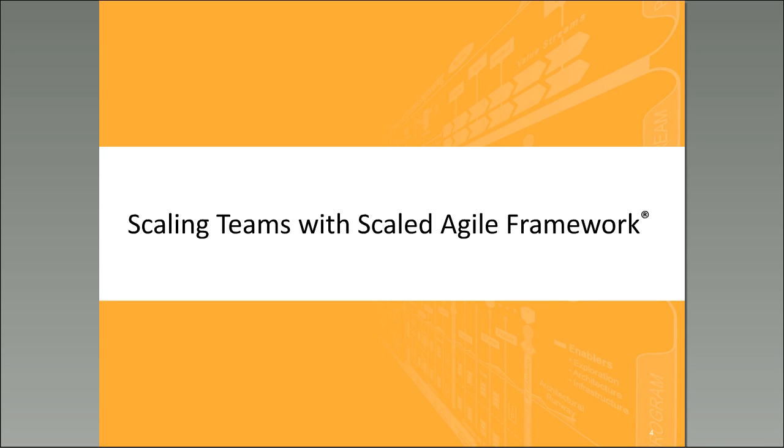So the Scaled Agile Framework came into existence because of this industry need of scaling Agile to the enterprise as well as in the context of large program development.